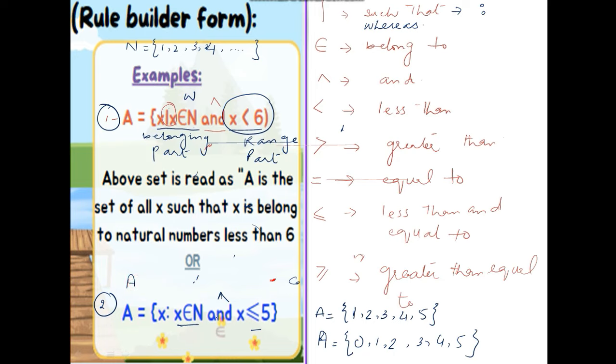A, this is the same set. We can write down this set in this way as well. Here we have elaborated it as x is less than or equal to 5 and x is less than 6. It is written over there, so it means the same thing. I hope you have understood set builder form.